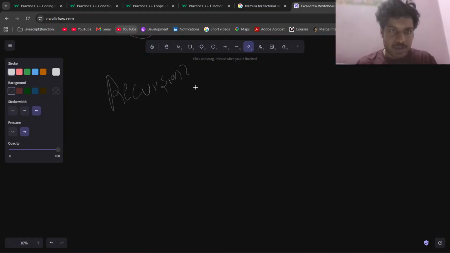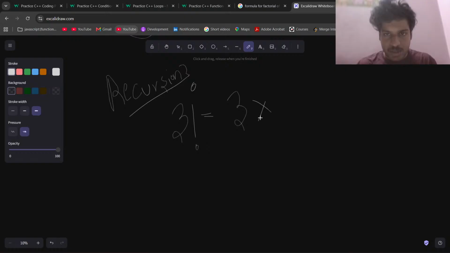Why even do we need it? So it's quite simple. Let's just take the factorial of any number, for example, 3. What is 3 factorial? If you expand this, it's going to be 3 into 2 into 1, right? So it will be 3 into 2 into 1.